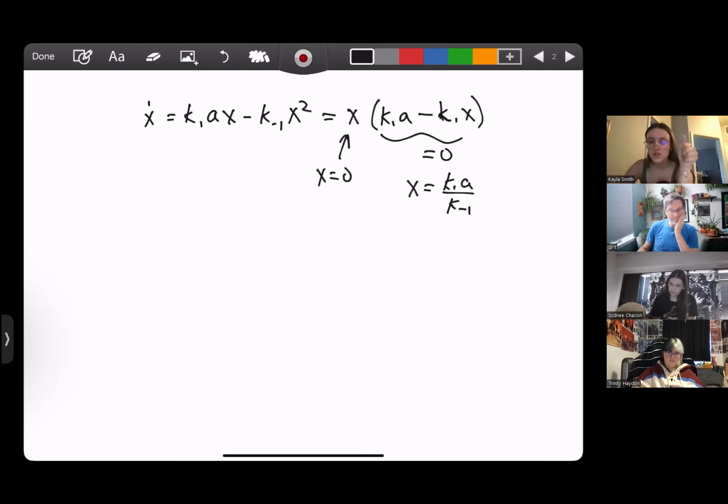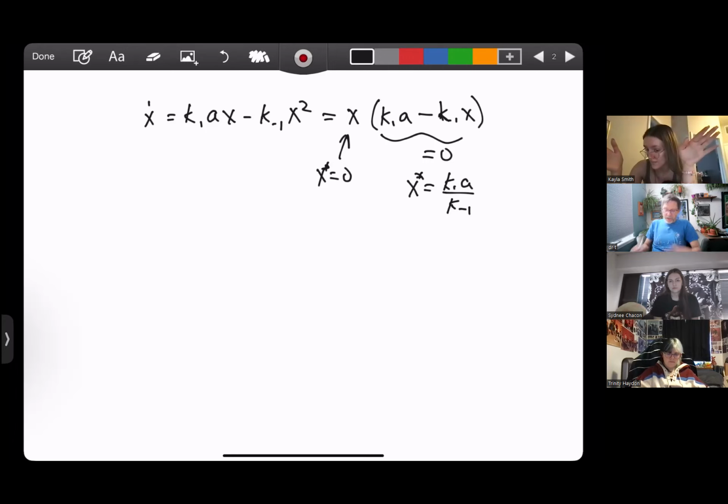Okay, cool. So we know that both rate constants are positive parameters, so we really only have one case. When we're doing our like line, the little line thing that we just did, how would we think about that on the left hand side and the right hand side of that fixed point?